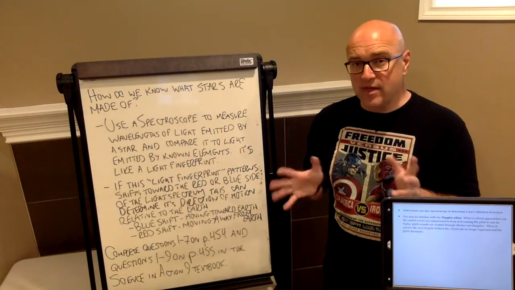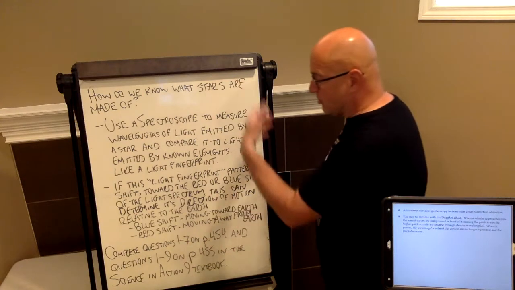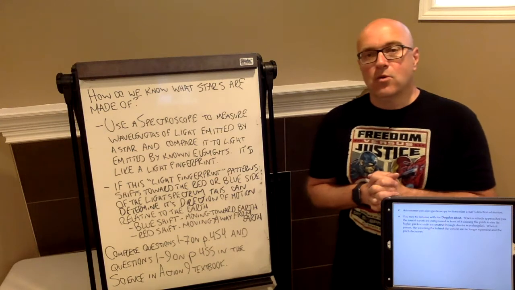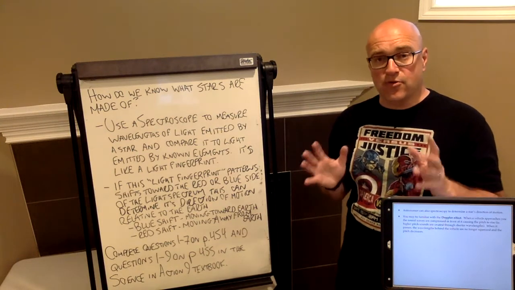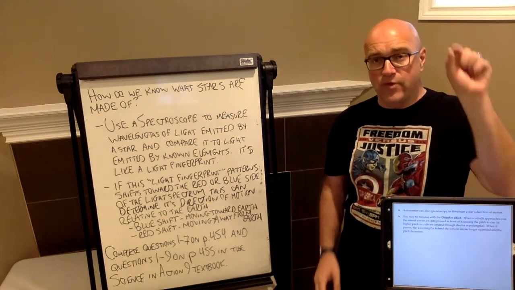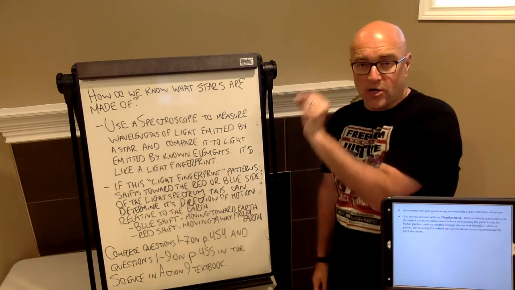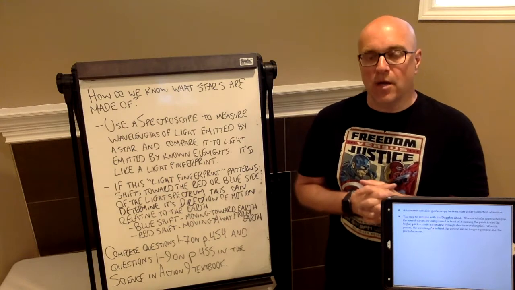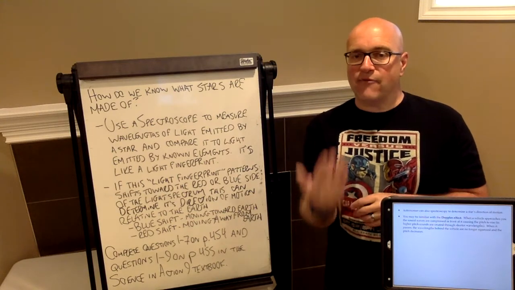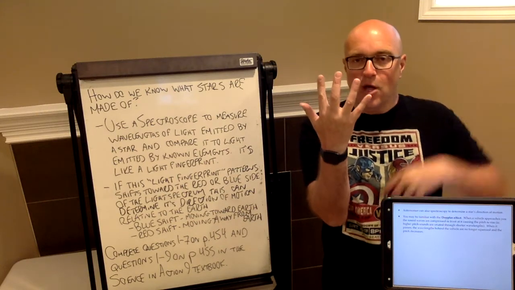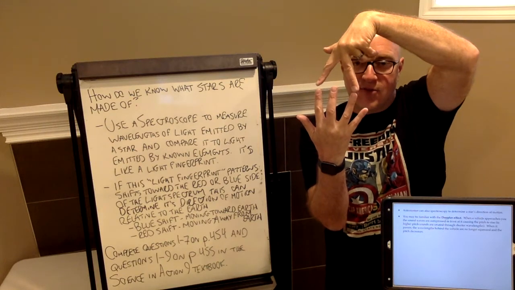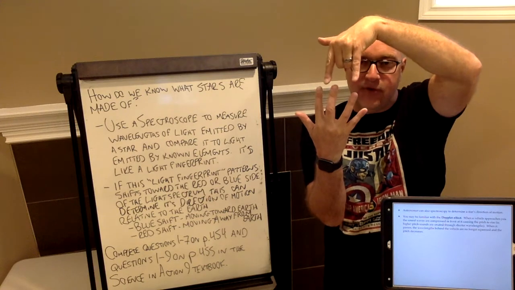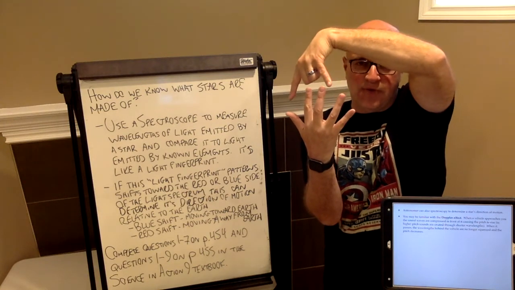Now, what else can these spectrums or these spectroscopes also tell us? Well, we know what the fingerprints look like for elements here on Earth. We know that specific wavelengths are going to be emitted by, let's say, hydrogen or helium. But sometimes, let's say I've got a pattern from a star, and this would correspond with the pattern of this element and this element over here. Let's say these two would be for hydrogen and these two would be for helium.